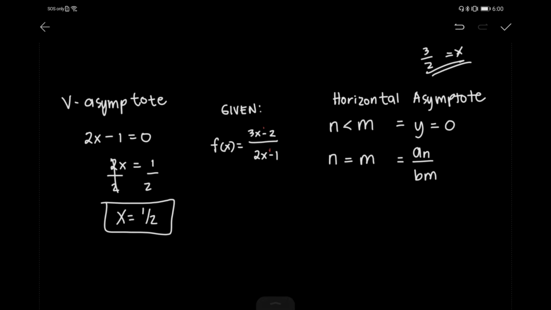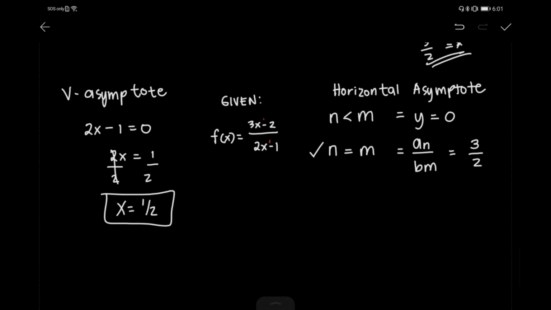So, ibig sabihin, kung equal daw yung ating exponent, katulad nito, 1 and 1. So, pareha silang 1 ang ating exponent sa leading term. So, what we are going to do is we have to divide yung kanyang leading coefficient, which is 3 and 2. Okay? So, this time, ang sagot natin sa horizontal asymptote is 3 divided by 2 is 3 halves. Okay? So, we are going to follow this second step or second restriction or guide natin. Dito naman, kung ang n naman natin is greater than m, if the exponent ng iyong numerator is greater than the exponent ng ating denominator, so ang sagot dyan, there is no horizontal asymptote.